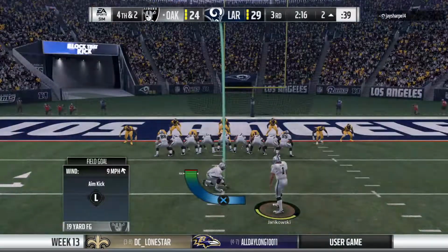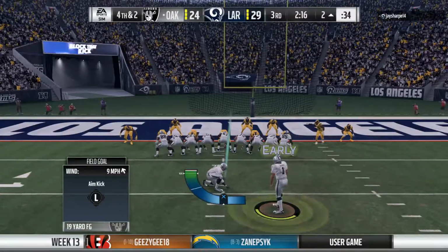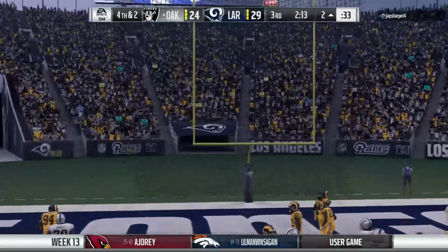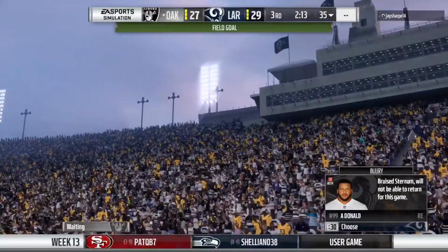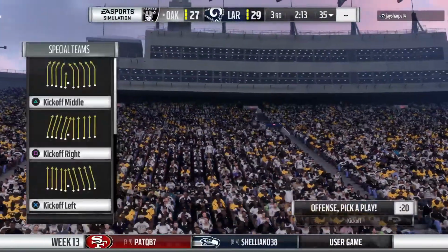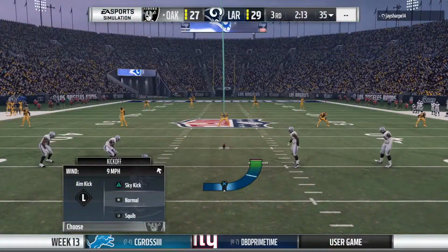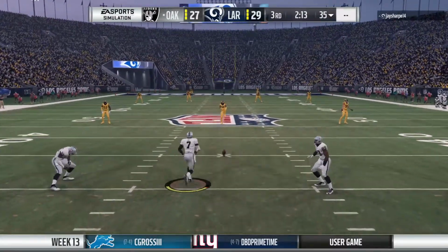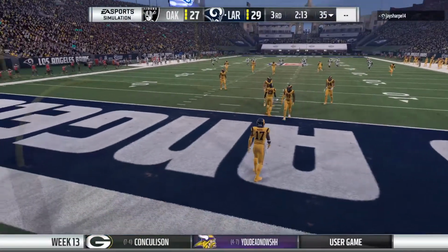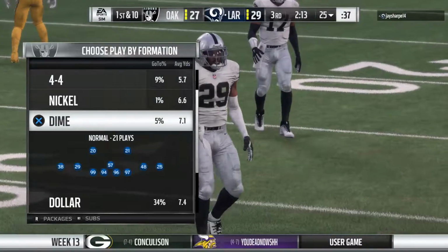Out is Janikowski now for the Raider field goal try. From the left hash, he'll have to cut this at a tight angle. And the now 40-year-old veteran able to put this one through. And the drive will wind up yielding 3. So it's an old-school extra point, but certainly a disappointment that they couldn't get 6. Yeah, when you see 19-yard field goal in the box score, you kind of shake your head. But their head coach decided 3 was enough. And they will not get a chance to return this one as it's through the end zone for a touchback.